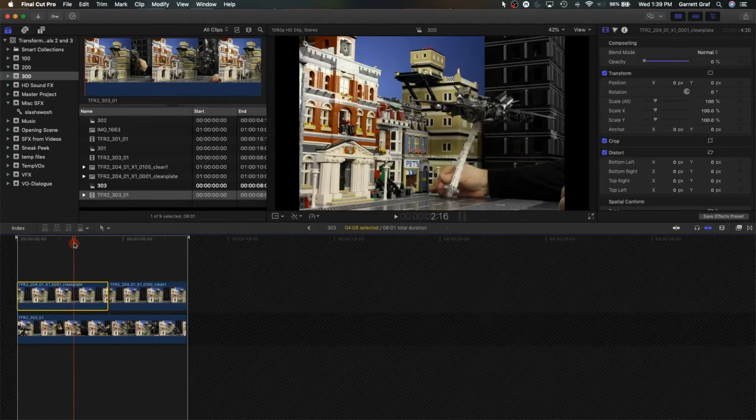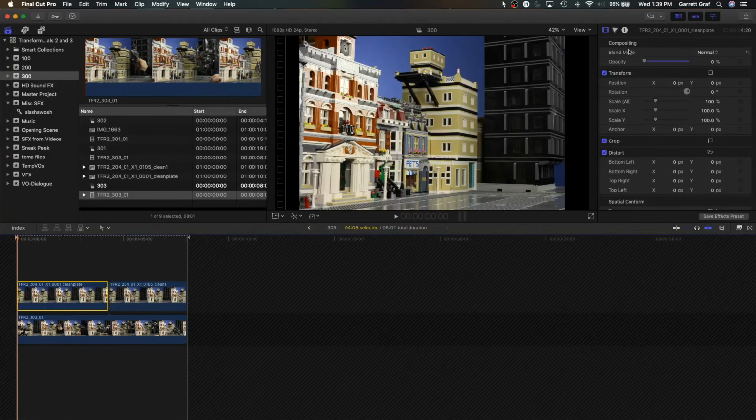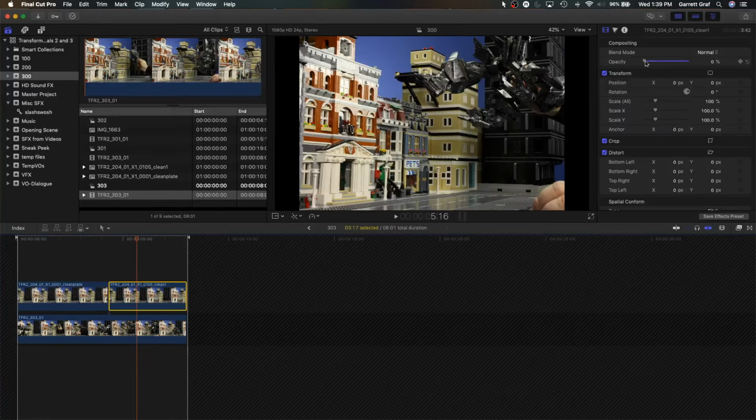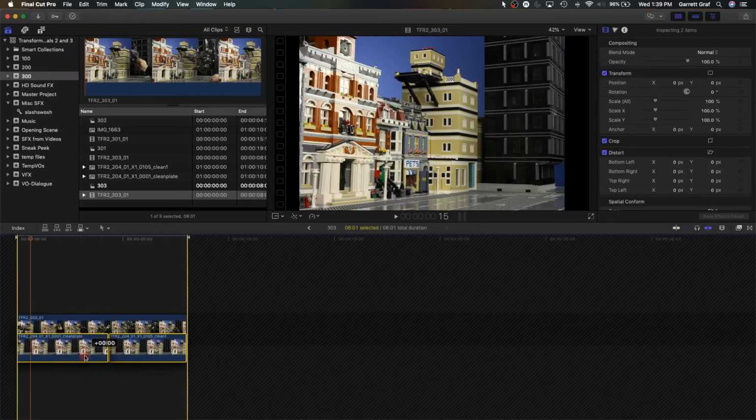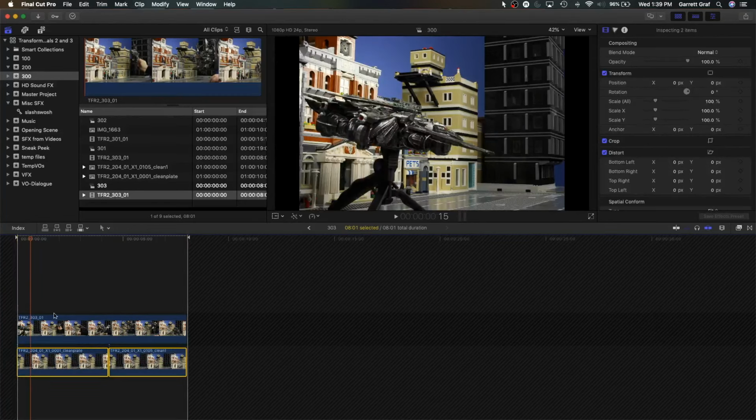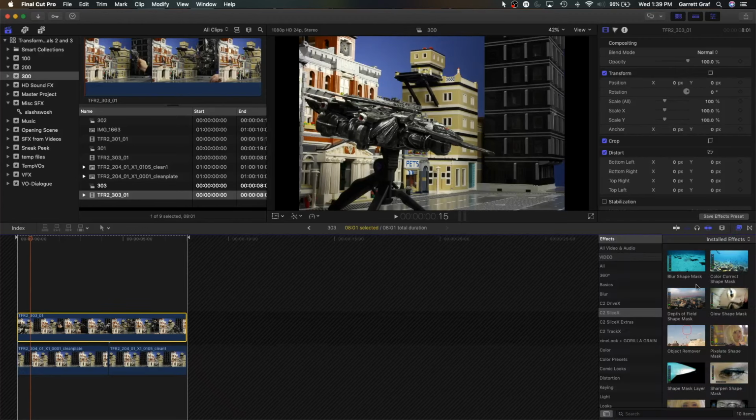So we have our clean plates. They are going to be 100% here. This one needs to be 100% here. And so these are what we're going to actually cut up. We'll put these underneath here. So now those are our clean plates. Those are our new backgrounds. So that way when we make a mask around here, it'll allow this to shine through. So let's go ahead and start making a mask.